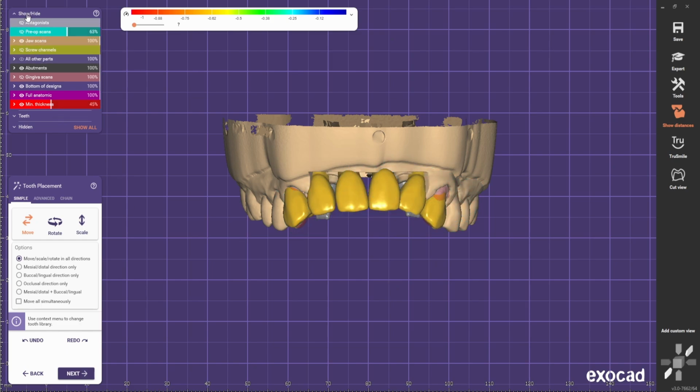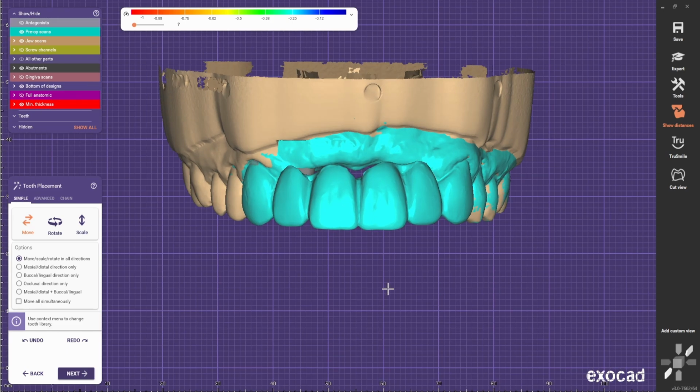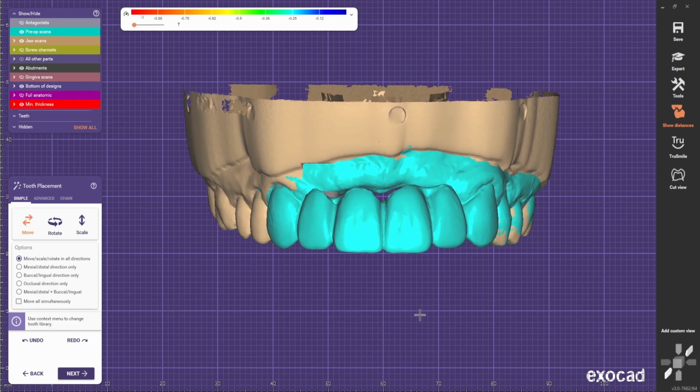So now that I selected the margins, now I will create some custom views to help me design the case, and it will make the process faster. So usually I like to use this line from the background to determine the length of the incisal edges of the centrals, and I'll use this vertical line as a guide to determine the midline.